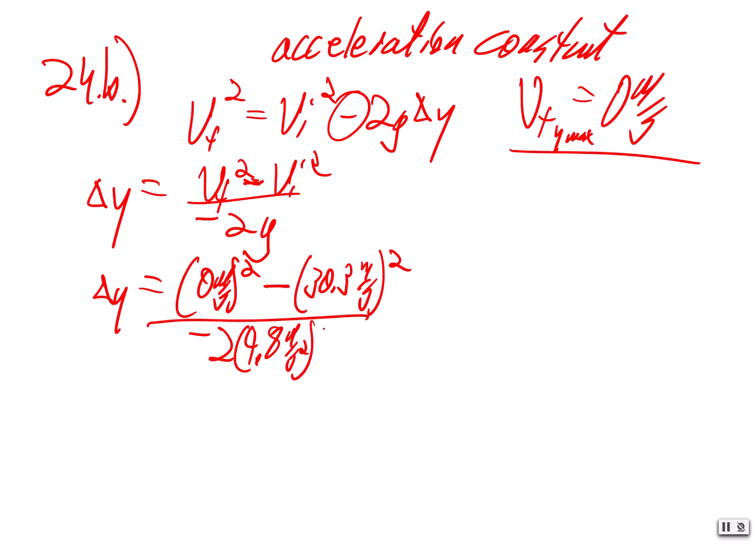Meters per second squared times, yeah, that's it. I'm sorry, I'm getting ahead of myself here. So when we square that, it is negative. We don't square the negative. We square the value and then put the negative on it. Well, hello. Negative divided by negative is positive. So we get an answer of 46.8 meters.